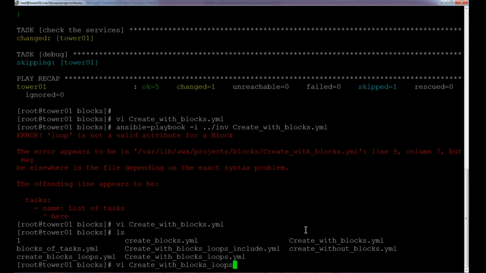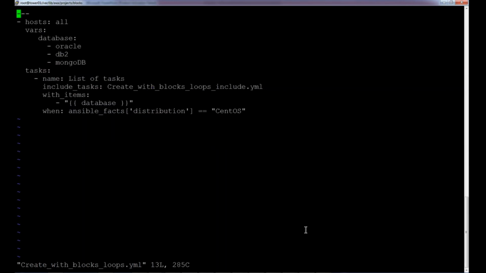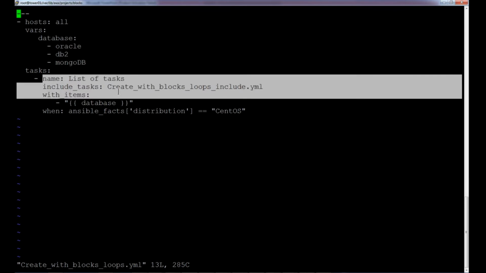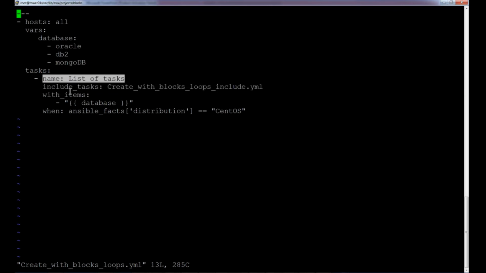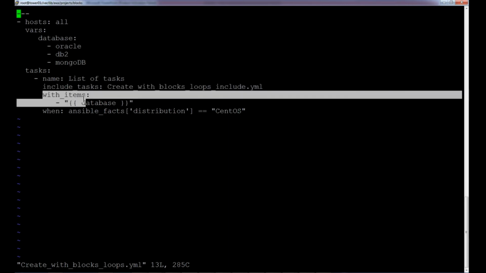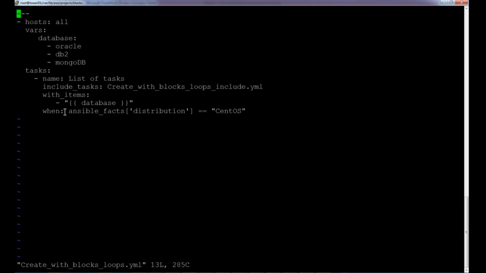I'll show the playbook here. I have just modified my playbook like this. You need to call the list of tasks using include task and give the file name here with item or loop. You can pass the variable and give the condition here.